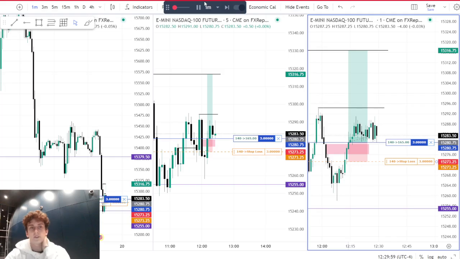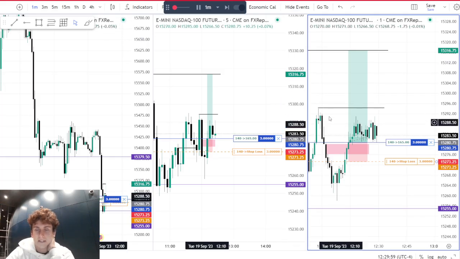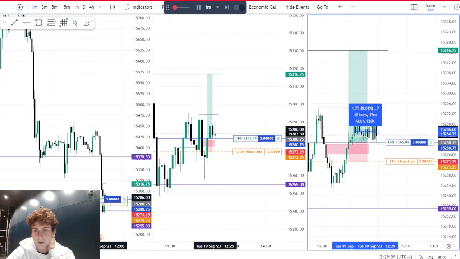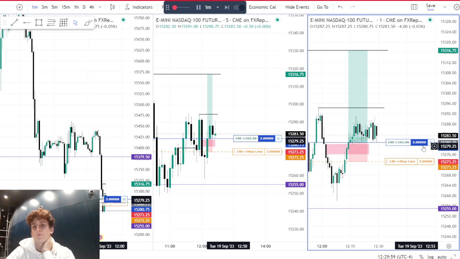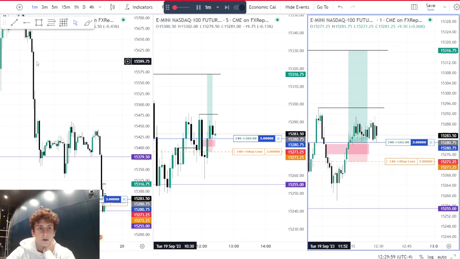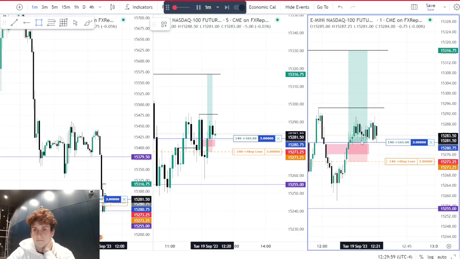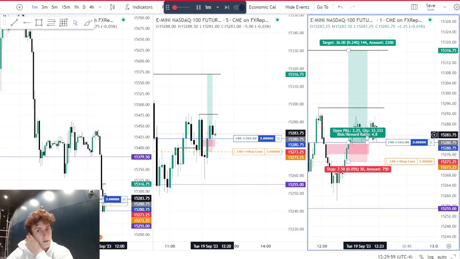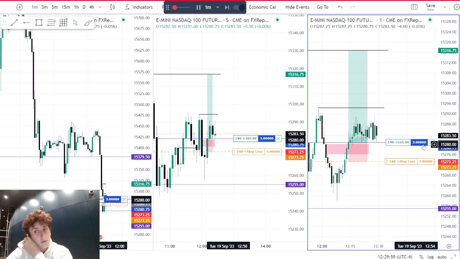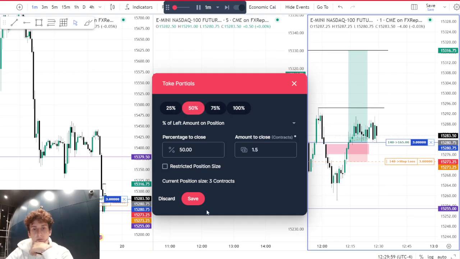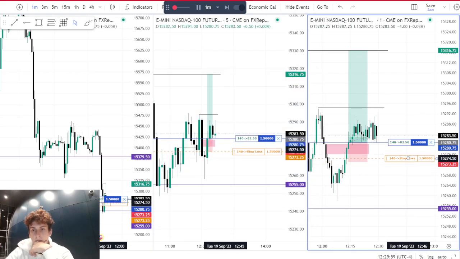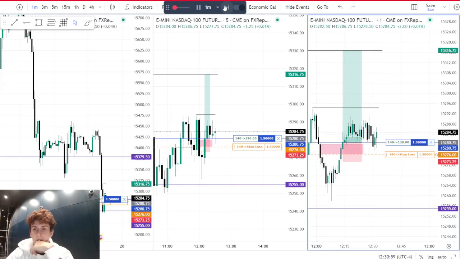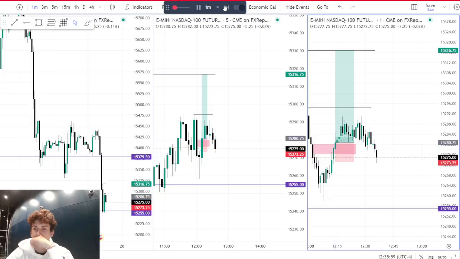So what I would say here is that it hasn't stopped me out, hasn't hit take profit, but what we do see is 12 minutes of just complete indecision, a total range of, what is that, like 10 points? So I wouldn't be too happy with this, so I'd take out 50% of my position. I'd move stops right below that inverse fair value gap, and we get stopped out.